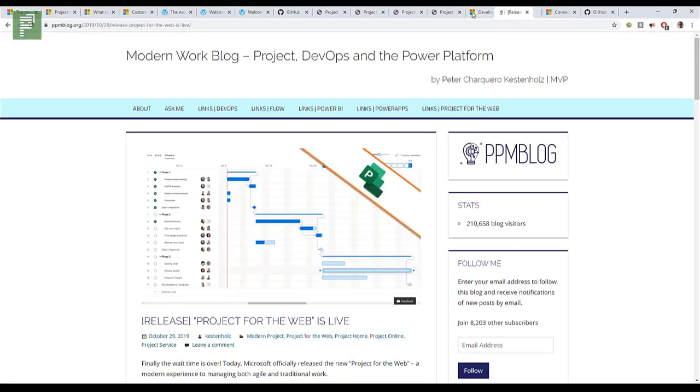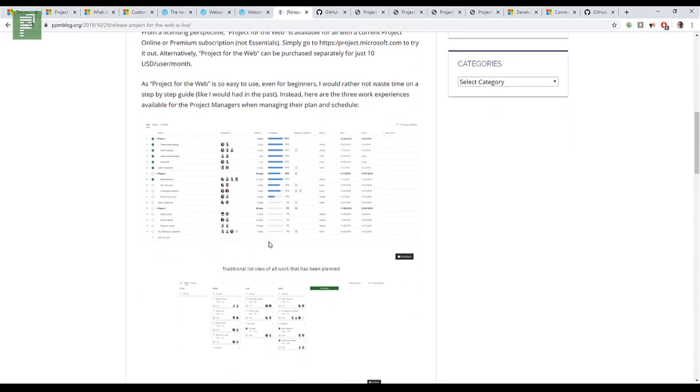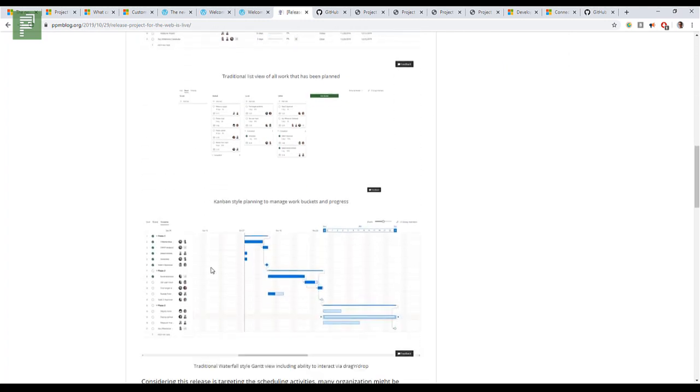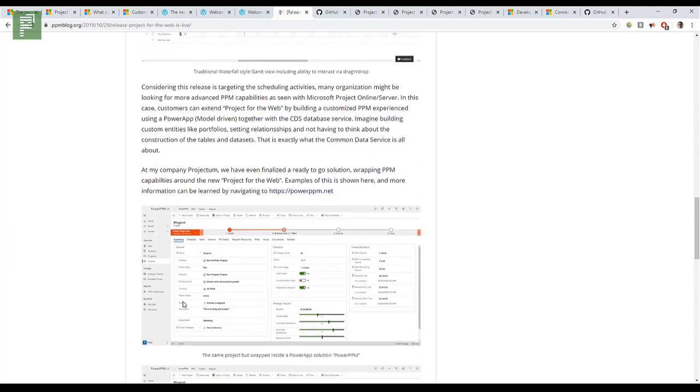Then I would like to share Peter Castano's blog, where he has a release with Project for the Web with the nice logo he noticed as well. And he focuses on the Gantt chart view, or the timeline view as we're calling it now. Also some introduction, some nice clean screenshots here. What you might notice is that all these people have their AD pictures in there, and maybe you can't see that right now, but we're going to zoom in on the application in a moment. This means that Project for the Web is already connected to your Active Directory.